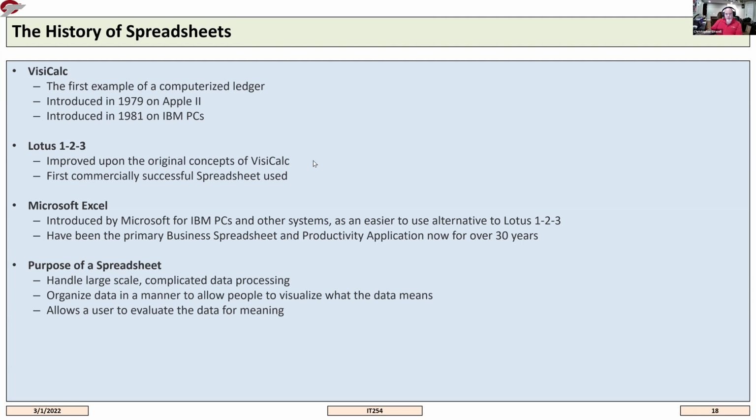Later on, Lotus 123 took it over. Lotus 123 or Lotus Notes finally died, more or less, maybe 5 years ago after all these years. Excel became the primary one. It's been used as the main business productivity application for over 30 years. Well, I wouldn't say it's necessary, but it is certainly very advantageous to use in most businesses in order to do analysis on data.